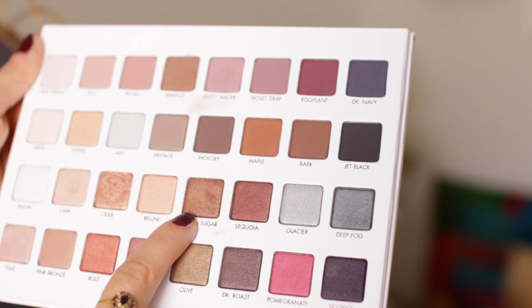I'm just going to put on the ends of my lids like this, just to give a little bit of a shimmer. I think what I'll do is what I've used on my lid, I'll just bring down to my waterline as well, because that'll look really pretty. Oh my gosh, I love this. I haven't used these two together and I'm really loving this.